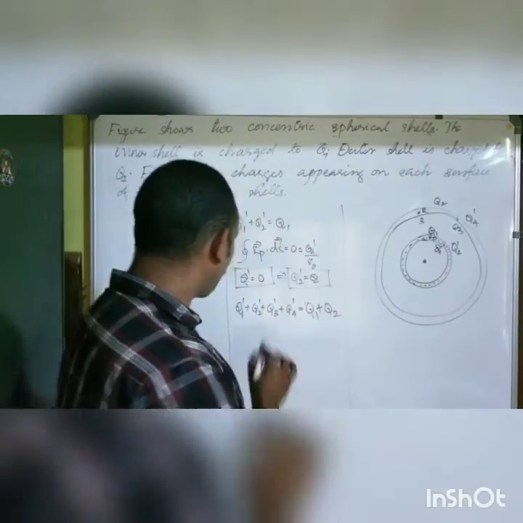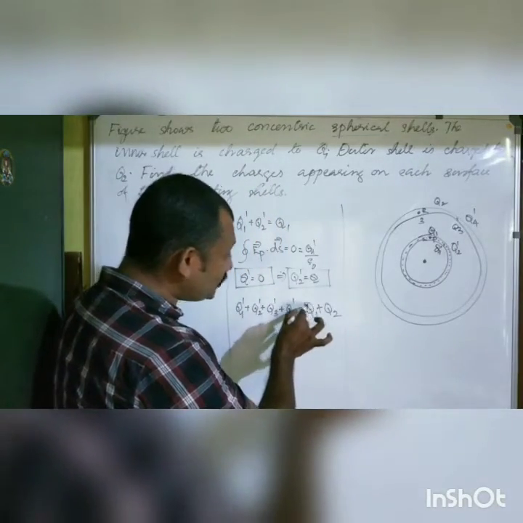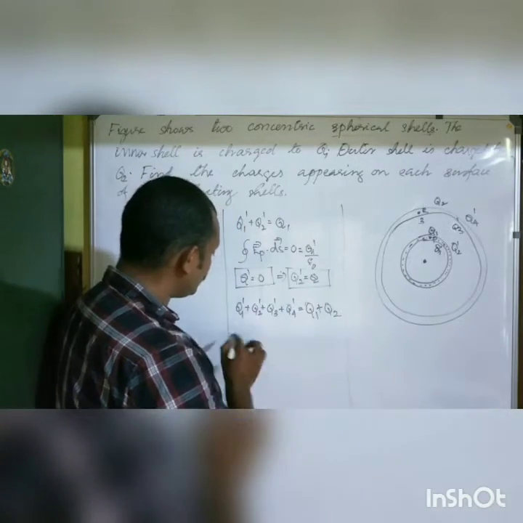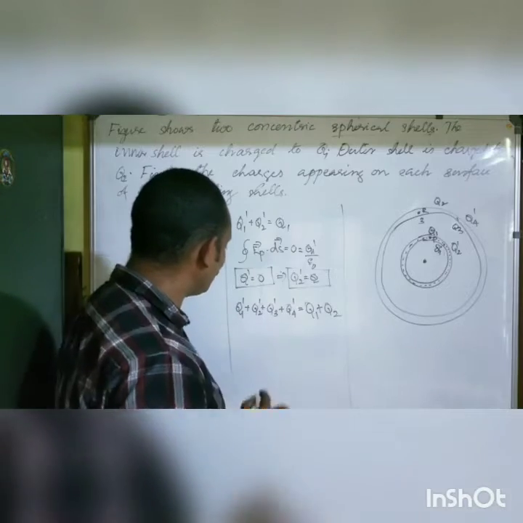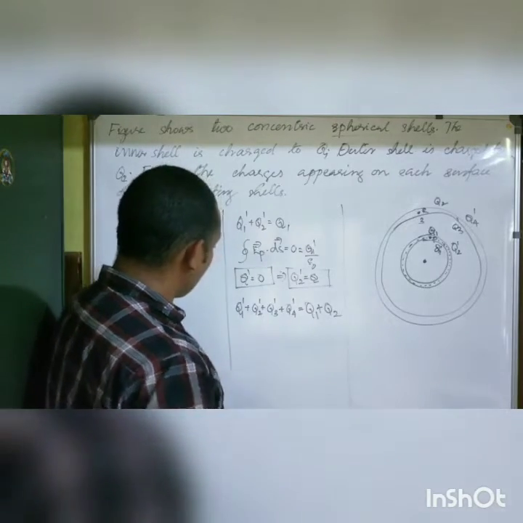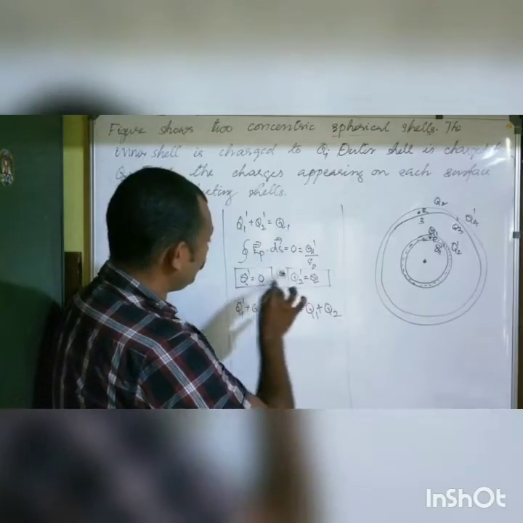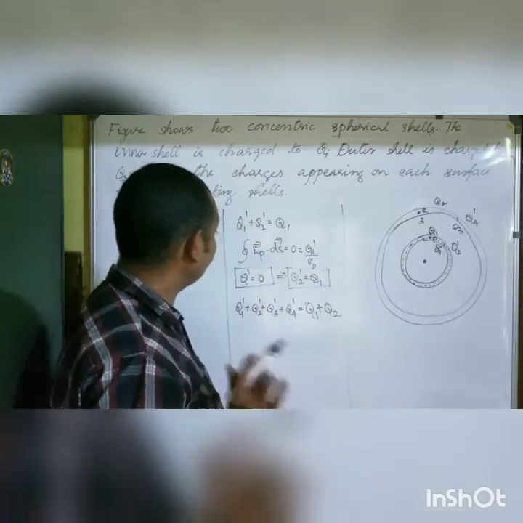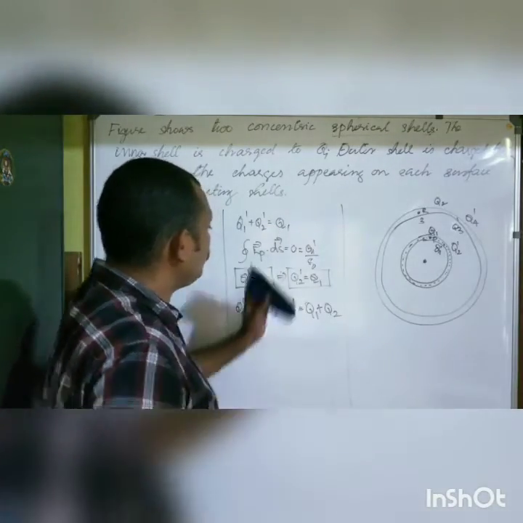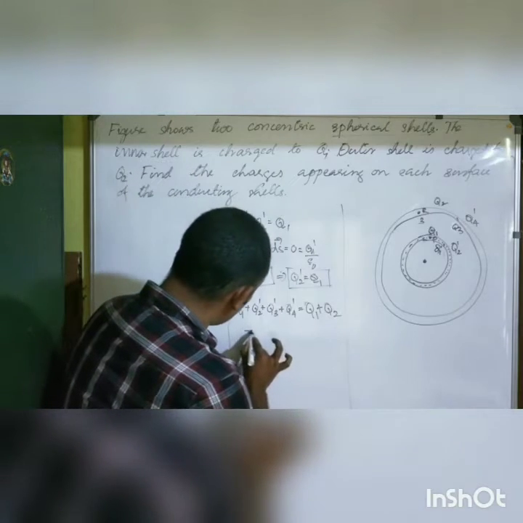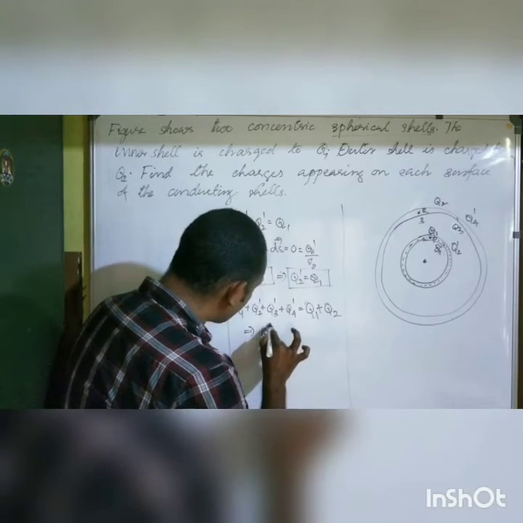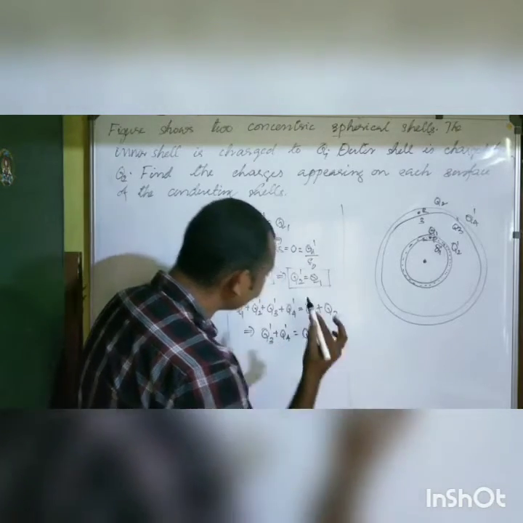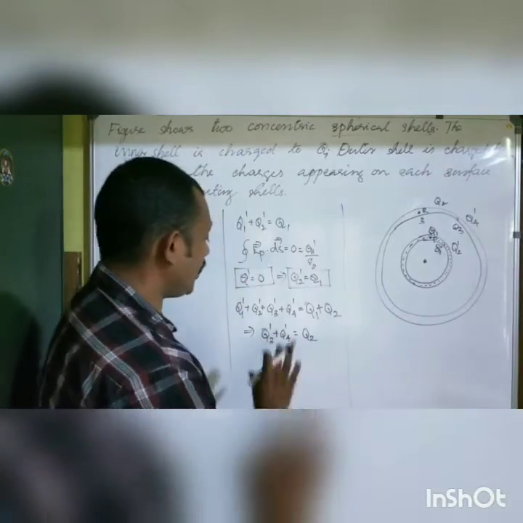Isolated system. Now, I can say the total charge on the system is Q1 plus Q2. Finally, this is the charge. Already we got Q1 dash is equal to this thing. Now I can say Q1 dash is equal to 0, Q2 dash is equal to Q1. Q2 dash is Q1, not Q. I'm sorry. Just substituting for Q1 dash here I got Q2 dash is equal to Q1, which means Q3 dash plus Q4 dash is equal to Q2. Ready? Q3 dash plus Q4 dash is equal to Q2.